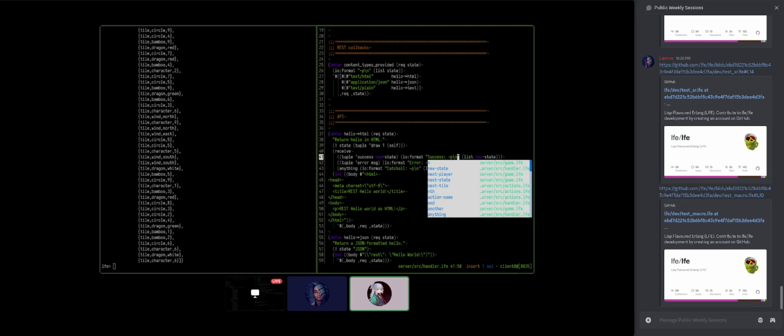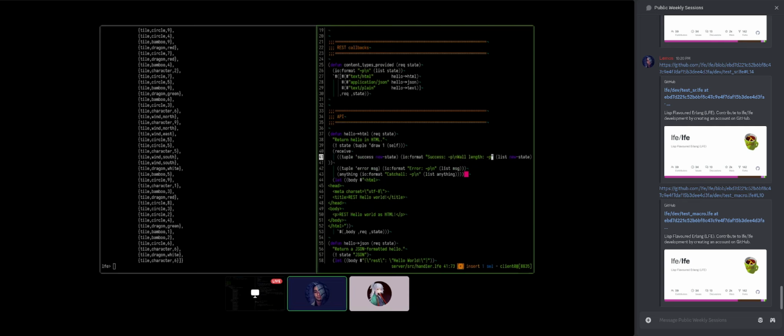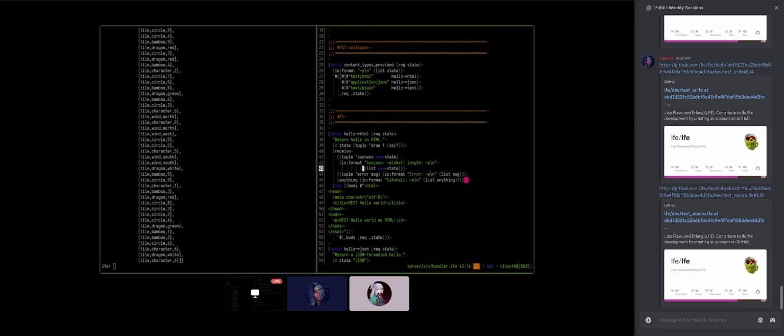Okay. Wall, colon, tilde p, new line, and then inside the list of things you access the map essentially. I don't remember how to access the map of things.